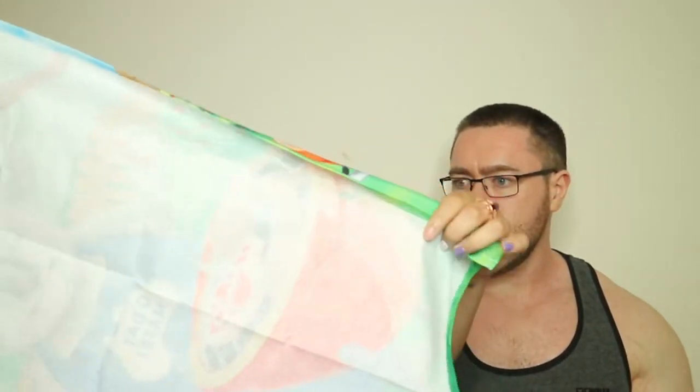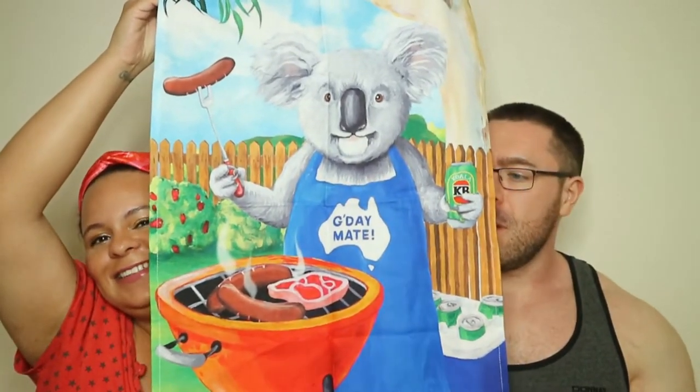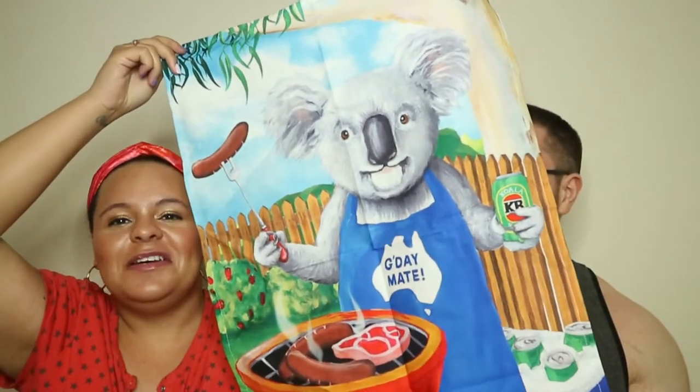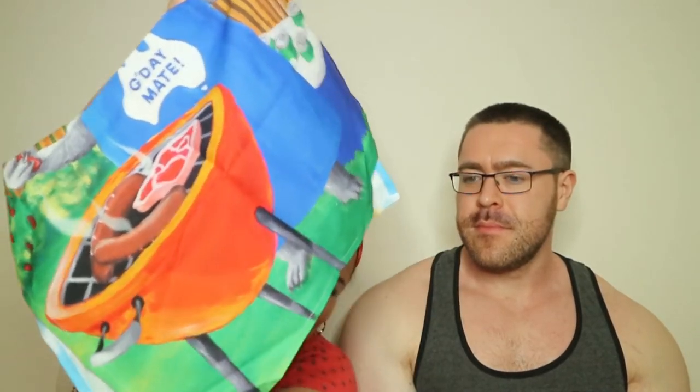Most of it is honeycomb, but that's delicious in my book. Another non-food item quickly is a tea towel with a koala cooking on a barbie. It says 'Good day mate!' So that's hopefully the end of our terrible Australian accents. He's got a koala beer — 'KB' — and notice there is no shrimp on the barbie, only steak and sausage. Koalas only eat eucalyptus, so they're like vegans.